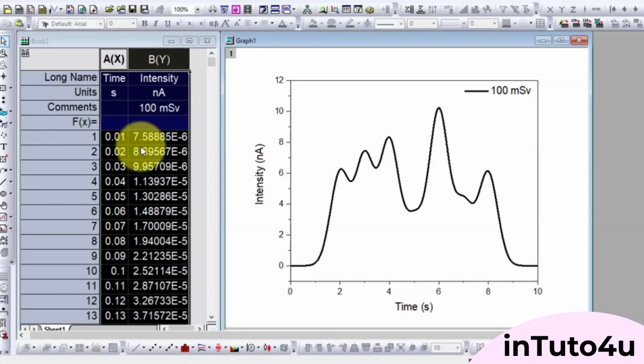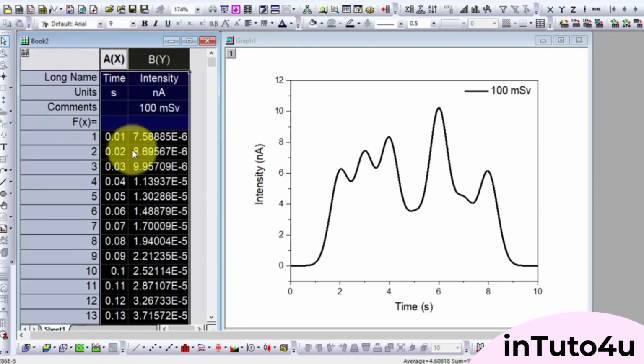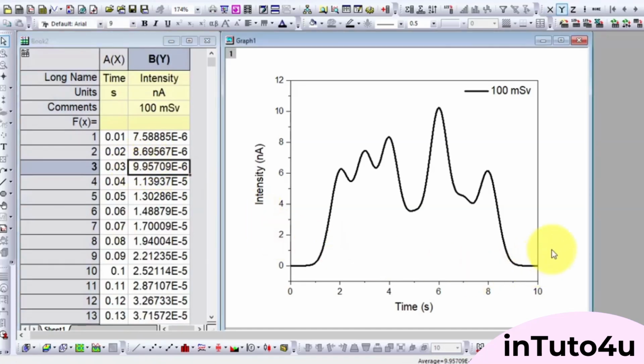In this video, we will talk about how to find peaks in a given plot and how to label them. So, let's start with the first one. Here in this plot, which is based on two-column data, there are many peaks. Now, one way is to label these peaks manually, and another way is to do it automatically with the help of Origin.